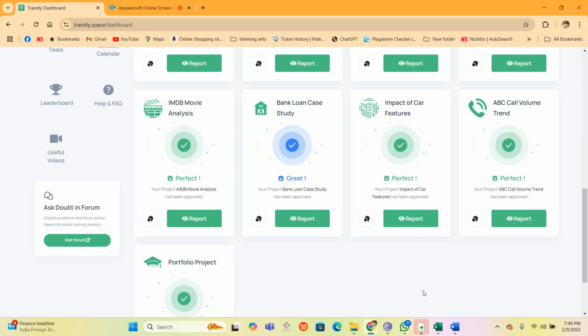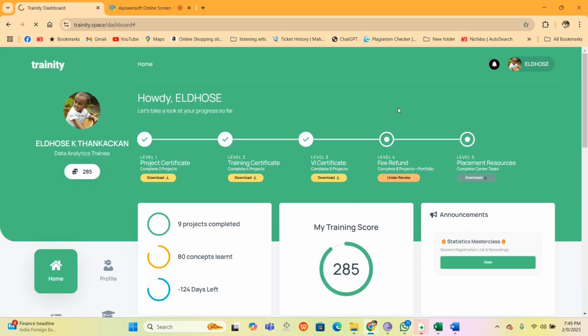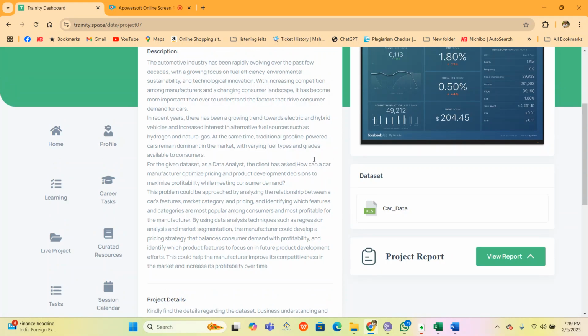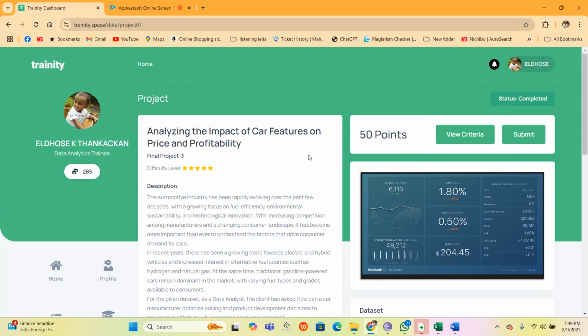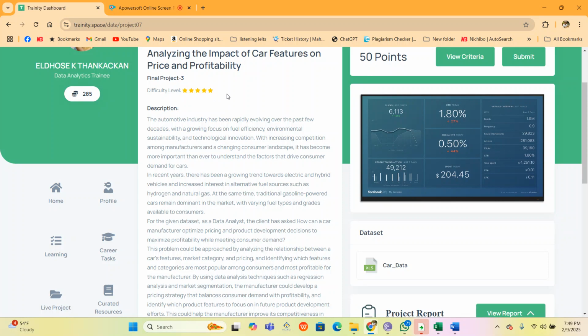Okay, today we are going to see Project 7, Impact of Car Features. This was a somewhat interesting topic: analyzing the impact of car features on price and profitability. This is final project 3.